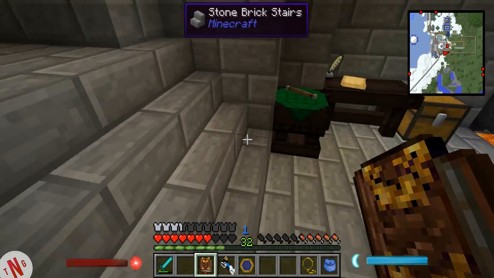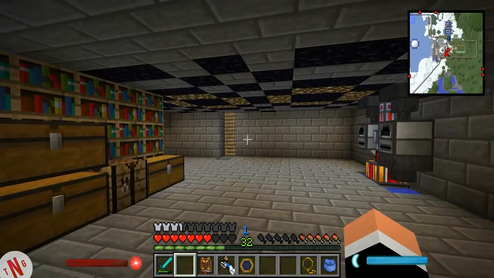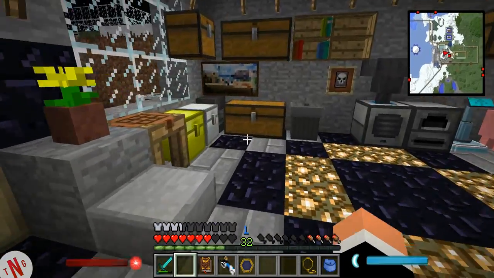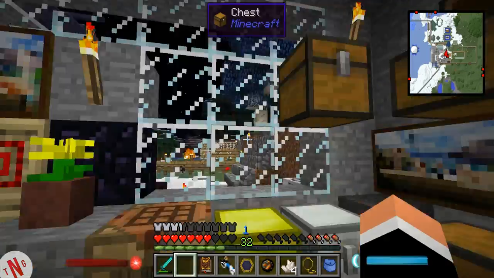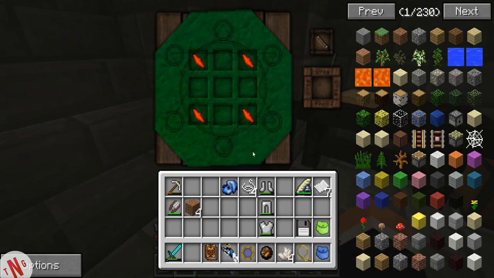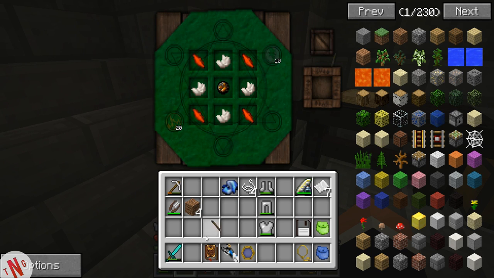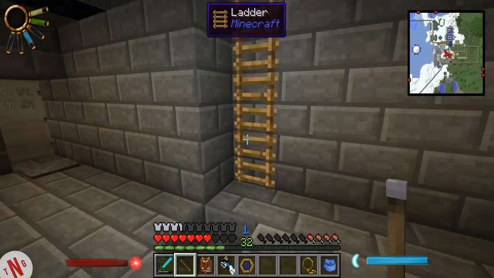Oh, damn. Now we need to go for some nether quartz and that fire charge. Yep, four pieces of nether quartz and a fire charge. But I'm lacking these in a wand. So, let us go and get these in the wand.